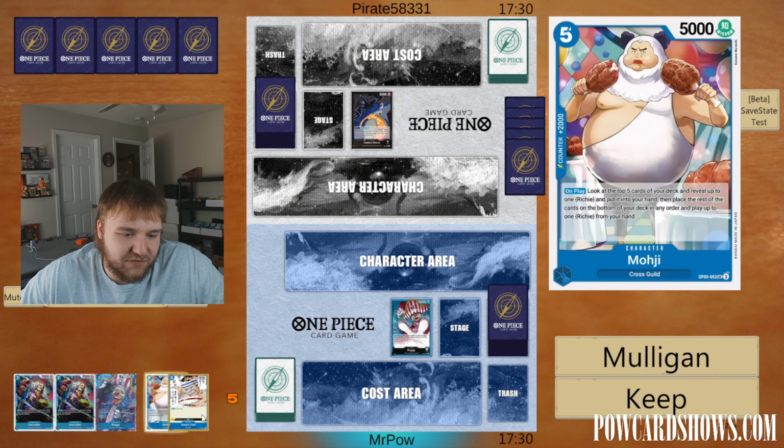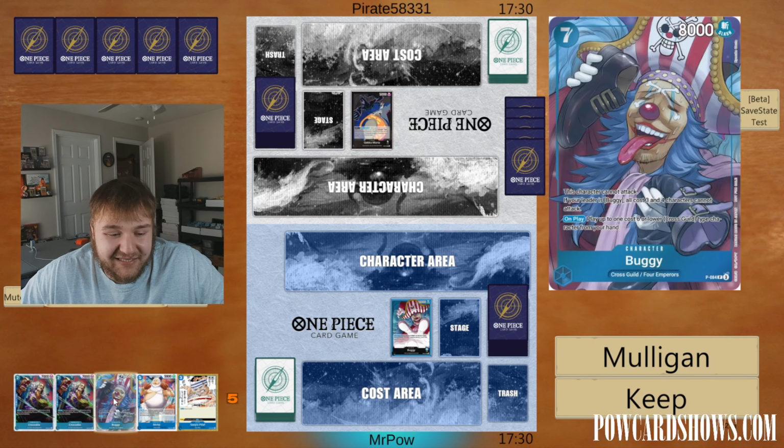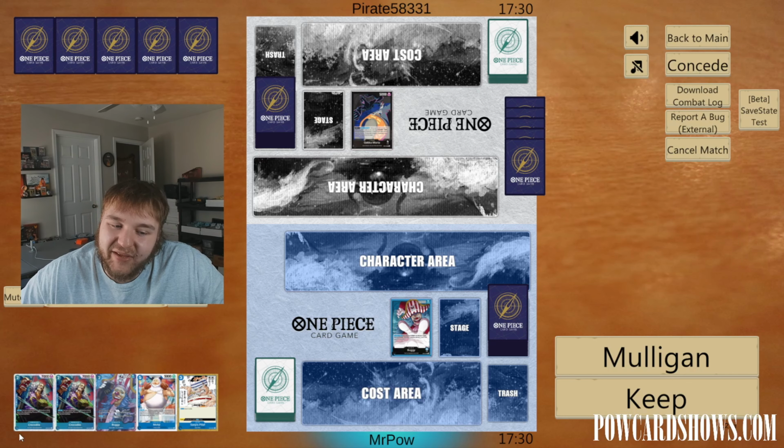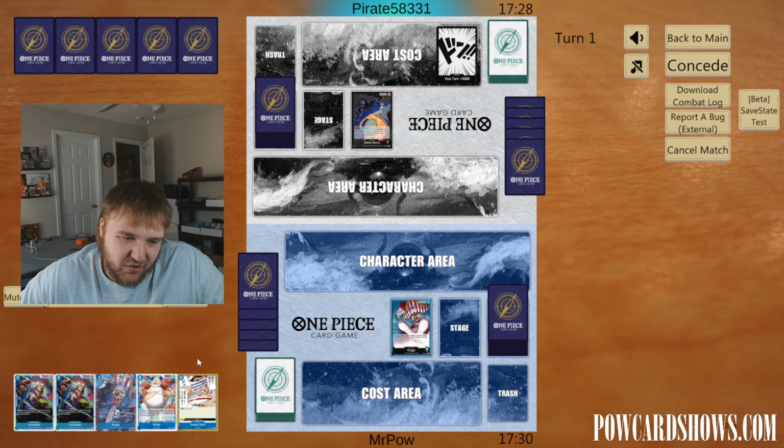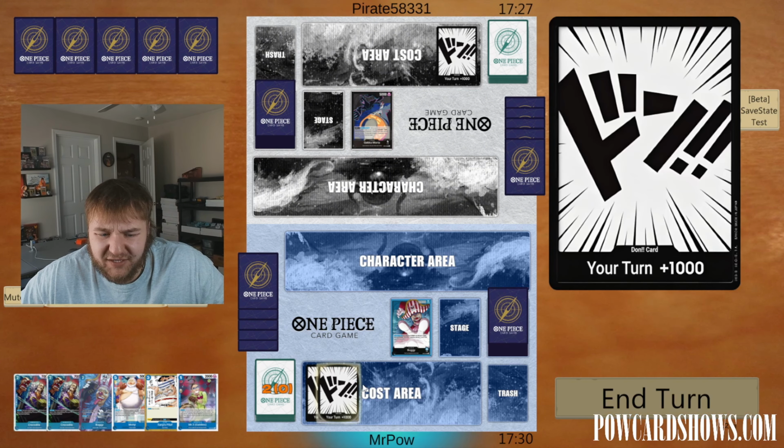They choose to go first, of course. I like this. I like this. I don't like these. I don't like having extras of these, but we do have the Sanji's peel off. I think we'll keep because we're going to get to draw 2 cards on our 3rd turn, or 2nd turn, the 4th turn of the game.